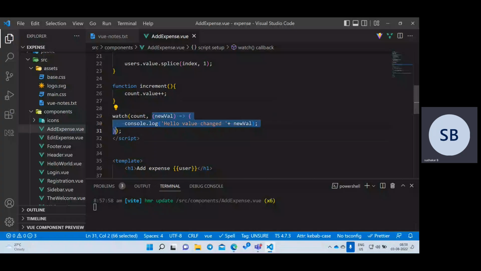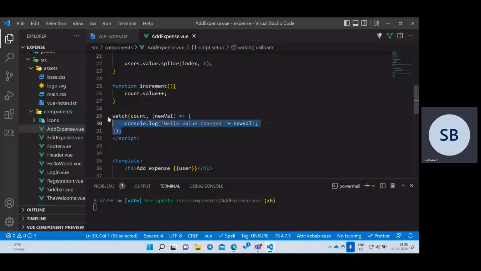Clear? So setTimeout, two arguments are there, right? The first argument is a callback function, okay? A callback function is nothing but a function which will be executed after some time, okay? Clear? So this is nothing but a watcher. So what is the use of a watcher? Do you understand? Suppose here I don't have any use case, okay? Suppose whenever any value is getting changed, I want to call the database, I want to call the server and get the data. I can write a watcher and do all these things, okay?